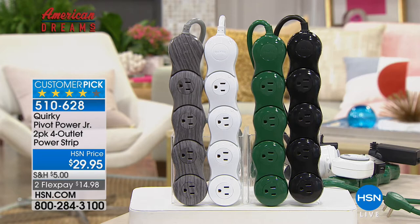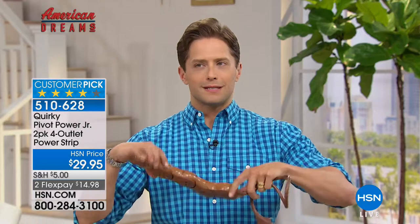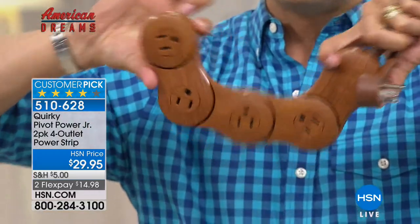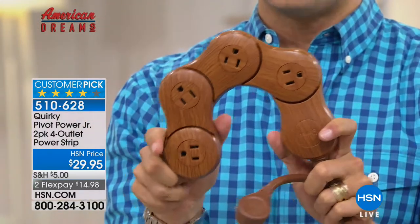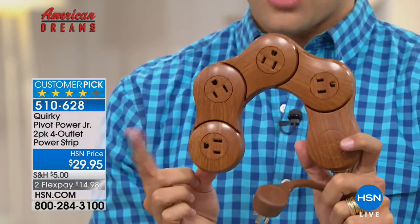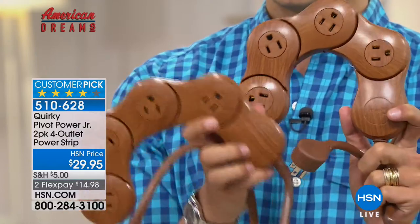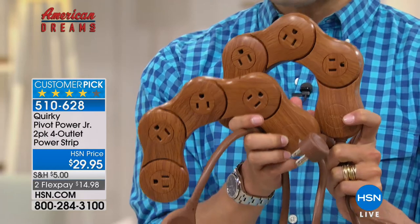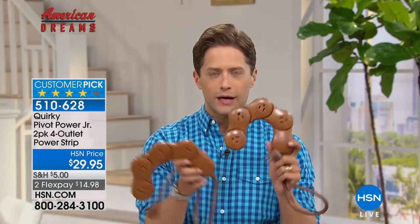This is a really cute, neat idea. This is that classic power strip, except it's so much more, because now it fits into every corner, every crack and crevice — it molds and works around to fit exactly where and how you want. We're going to offer you two of them. They're a customer pick, available in beautiful tones to match your decor, to hide and disappear onto your flooring.